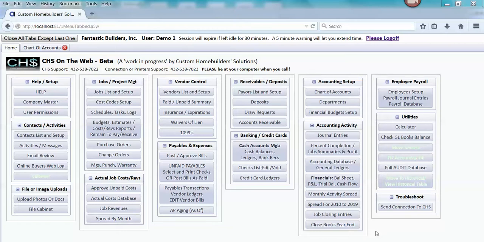Now, in our interest in being able to job cost and provide a full accounting system in CHS, we have provided some features for you to be able to post that payroll after your payroll service prepares the checks, or if you have someone on staff who can calculate payroll for you and would like to print checks out of CHS, I will be showing you how to do that and how to post your payroll here.